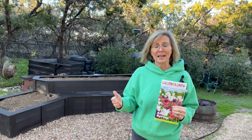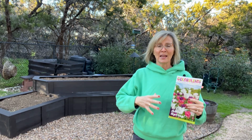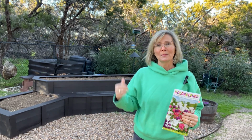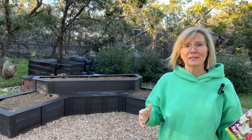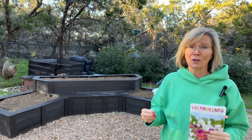Now, iris and daffodil, that's a different story. I plant iris and daffodil in the ground, and they naturalize and spread and give you so many more every year, but not the same with tulips. But anyway, they're gorgeous, and you just have to keep planting them once you start because they're so fabulous.